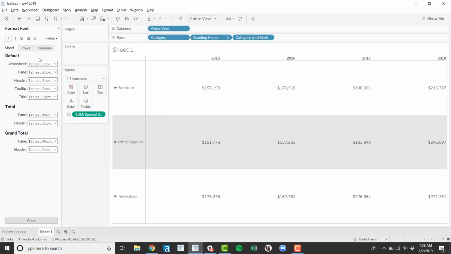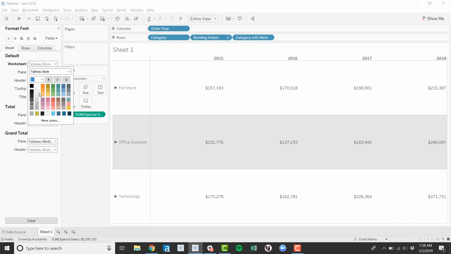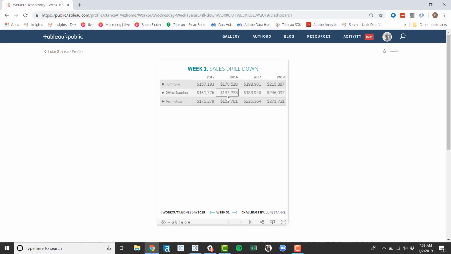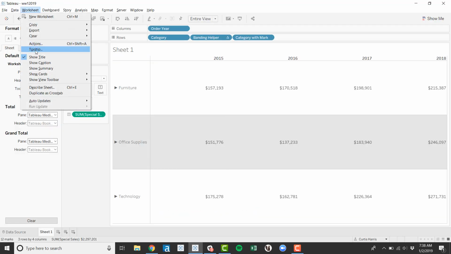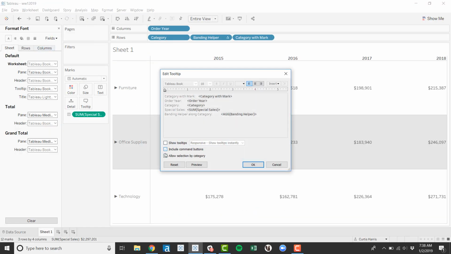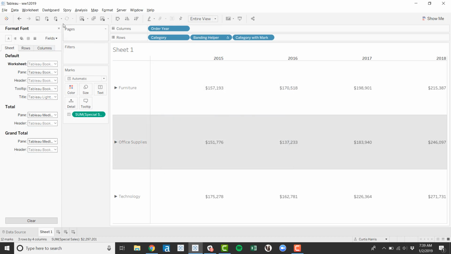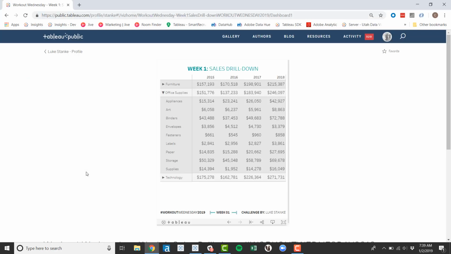I'm just going to go ahead and format the whole sheet to be 10 because it looks a little bigger on the screen here. We have no tooltips, which is easy enough. So I'm just going to go in my tooltip, turn everything off. And that looks like our table.